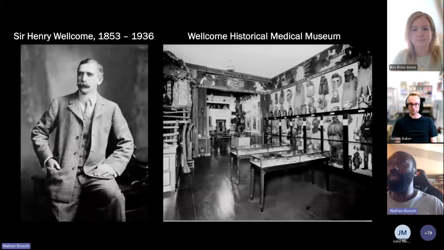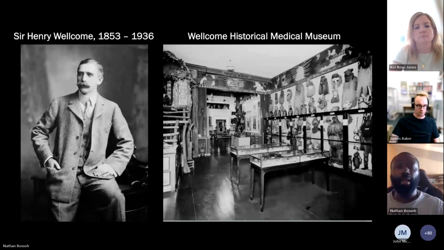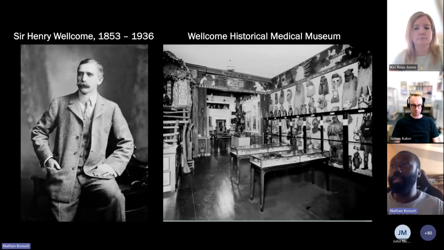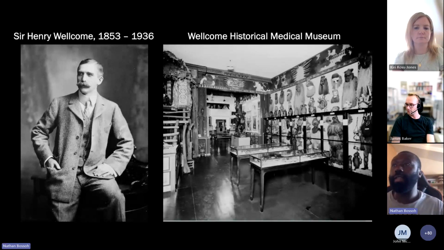Sir Henry Wellcome, who lived between 1853 and 1936, was an American-born British collector, traveller and entrepreneur who made his millions through his pharmaceutical business, Burroughs Wellcome and Co., which opened in London in 1880. In 1913, with the success of his pharmaceutical business, Wellcome opened his first museum, the Wellcome Historical Medical Museum, a place he envisioned to display his ever-increasing collection, situated around his life's mission to reveal the great history of the art and science of healing.